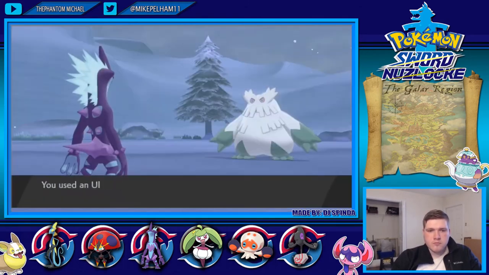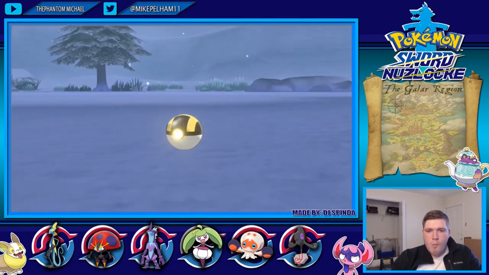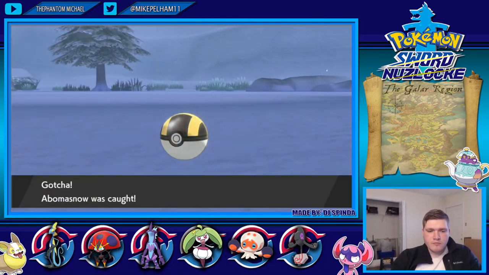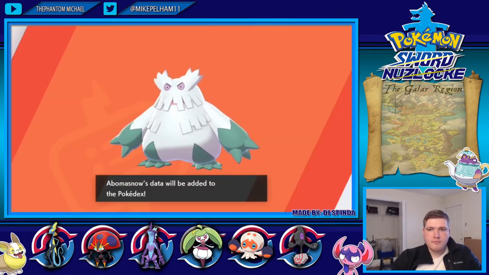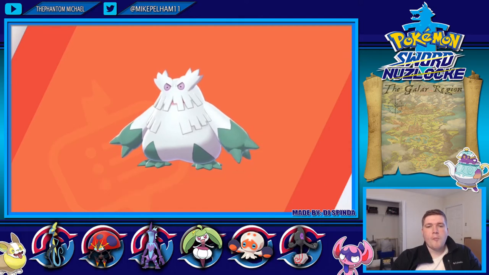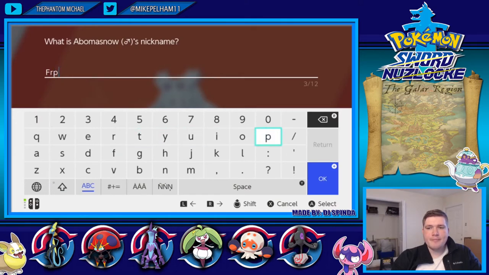There it is. You got him. If it sees any pack of Duramaka going after Snover, it chases him off, swinging its sizable arms like hammers. I'm gonna call him Frosty, the Abominable Snowman.